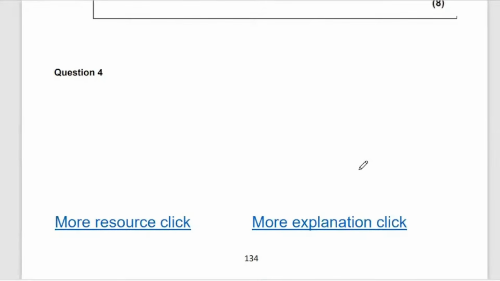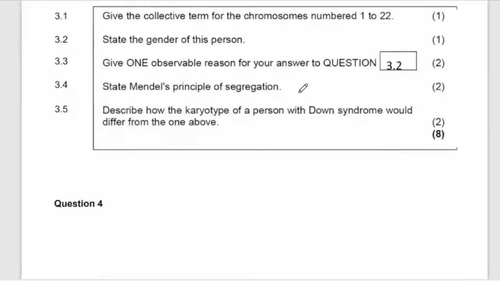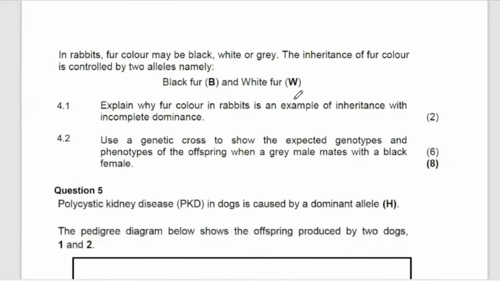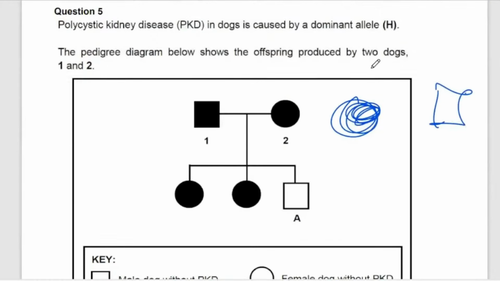Guys, make sure that you get all the marks in DNA, all the marks in meiosis. Yes, guys, in genetics, we'll talk about genetics. Terminologies, I'm not going to talk about them, but you should know that a circle means a female, and a box means a male. Is it clear? That's number 1.